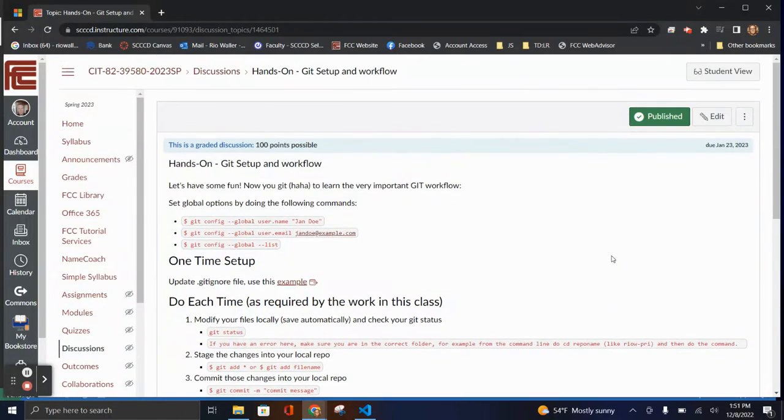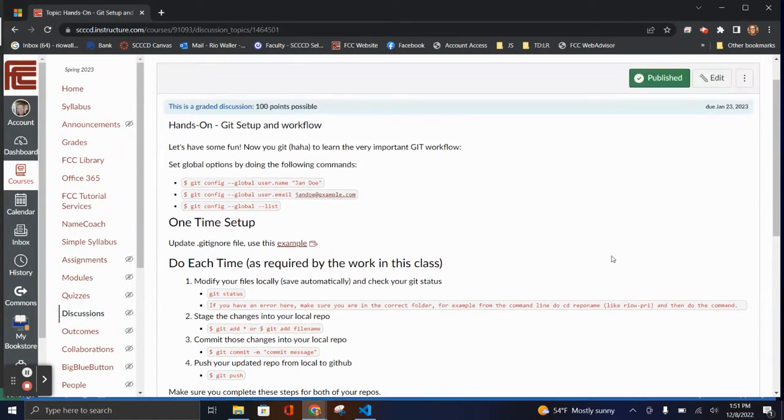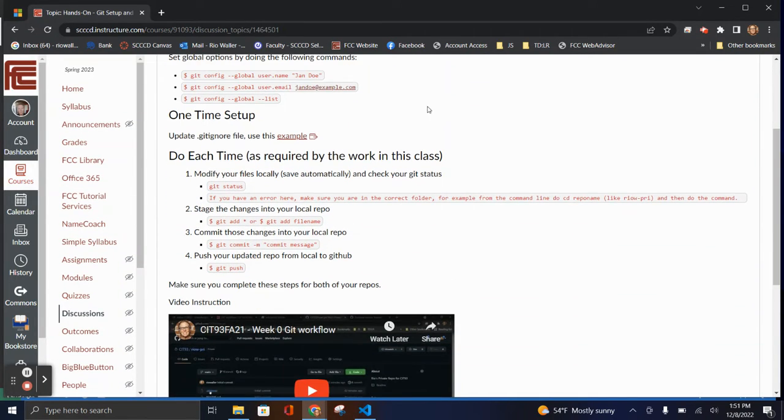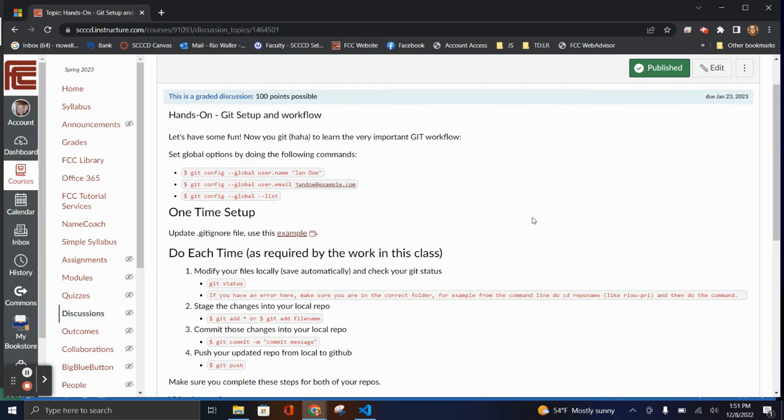Alrighty, so at the end of last video I said we were going to do the assignment part, but there is one more step we need to do. And this is just a basic setup, okay? These are commands that you're going to need to do. The reason we're doing them here is if we wait until we do the git commits or the workflow, we call it, down here, we'll have to do it anyway. So might as well get it done.